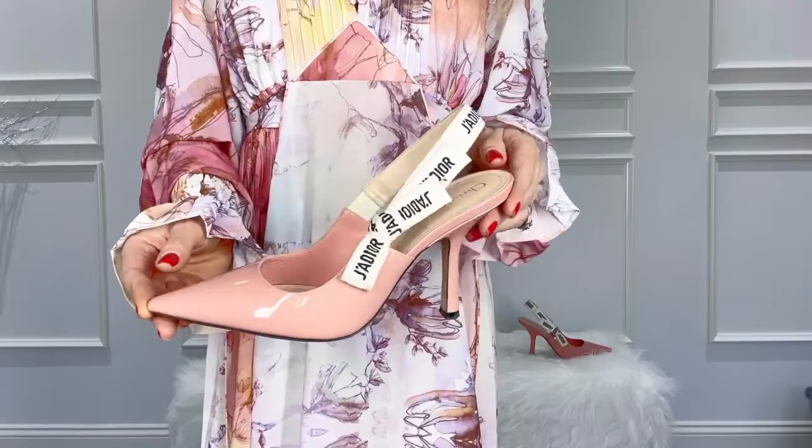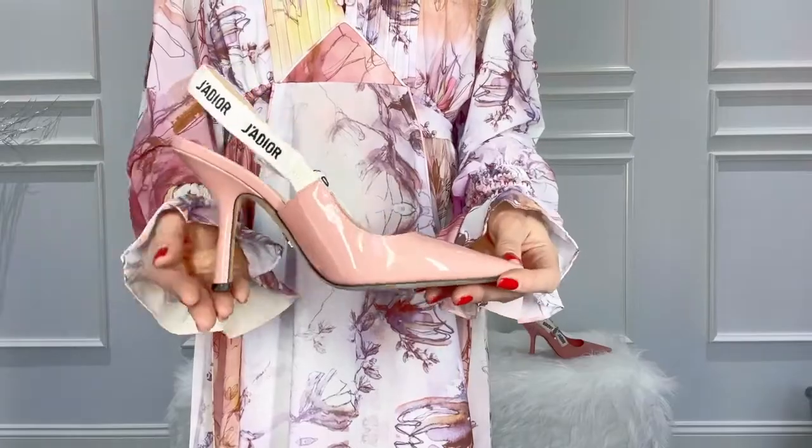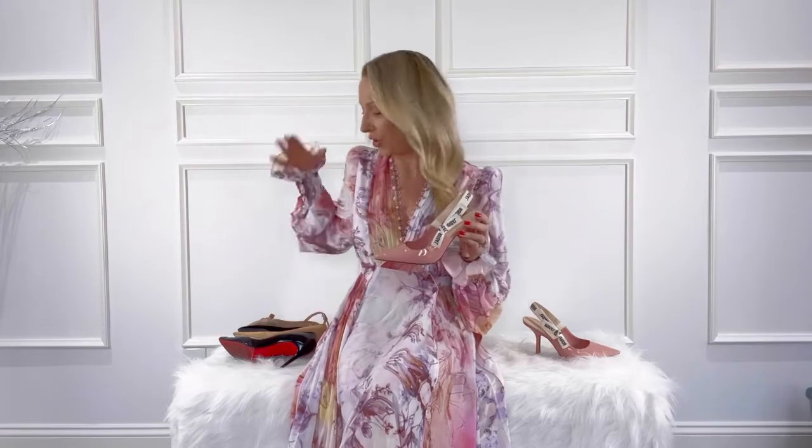So as soon as I saw they made them in the higher heel, which is 4 inches, 10 centimeters, versus a kitten heel, which is a lot lower, I was like, sold. And then I'd seen them in nude, I'd seen them in black. I kind of have, like probably most of you, nude pumps and black pumps. I don't really need any more, as much as I liked them, and they're versatile.